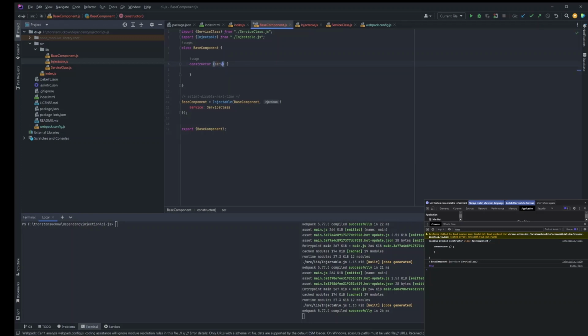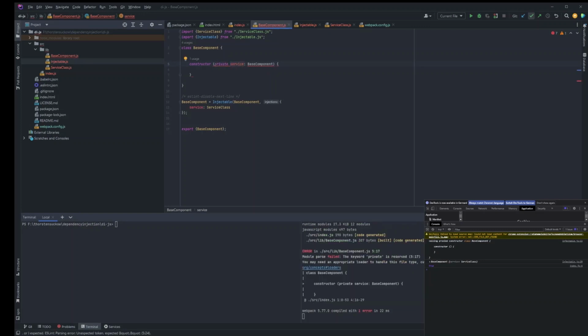You would write service, base component. You can also provide the visibility at this place here. This makes it really, really easy to configure target classes with dependencies without stating the concrete instance the base component is using.